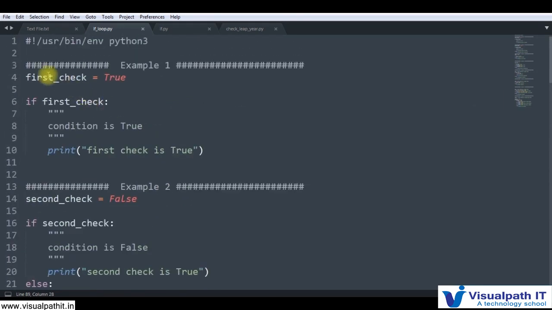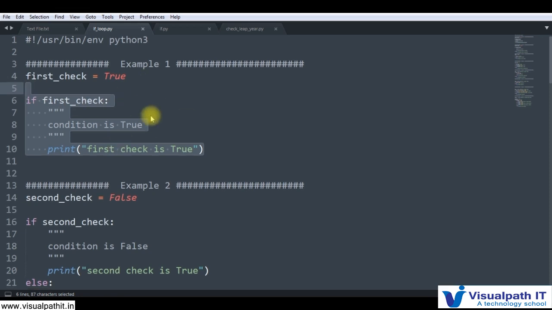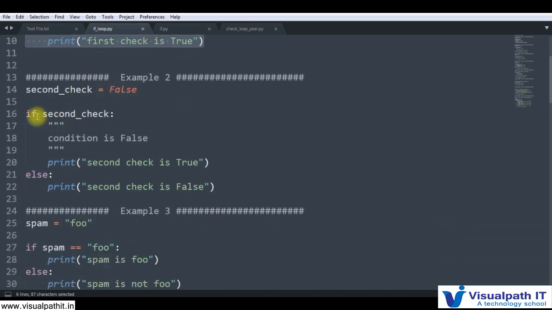These are the examples for if loop in Python, if condition statement in Python. These are all the examples we did in this session.